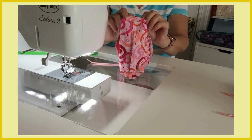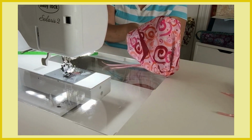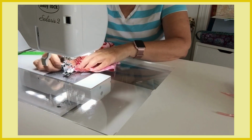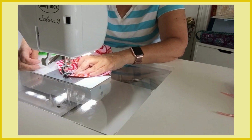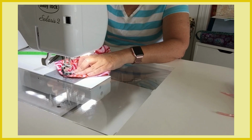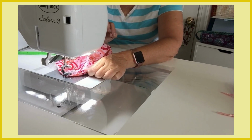And then what I like to do is come back in here, and this was not a part of the original pattern either, I separate that seam on the inside, and then I just tack this in place with a few tacking stitches right in that seam, because I do not want this ribbon to come out. Now that ribbon is attached.